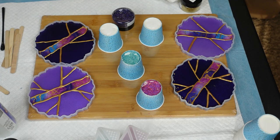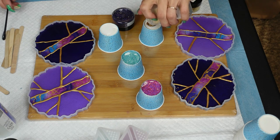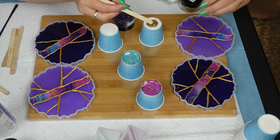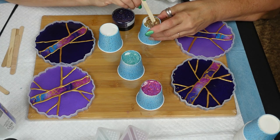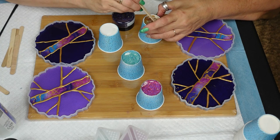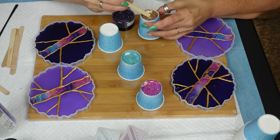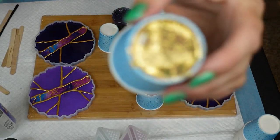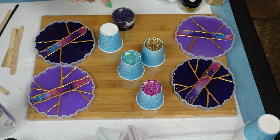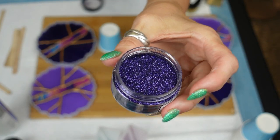Oh, I hope I have enough of this Opulence Gold, Olympic Gold. I'm just gonna pour it out, because this gold is stunning. If you can see that, that is amazing. I don't know if it's focusing or not. All right, and then we are going to use this deep purple. That's amazing. That's from Rez.